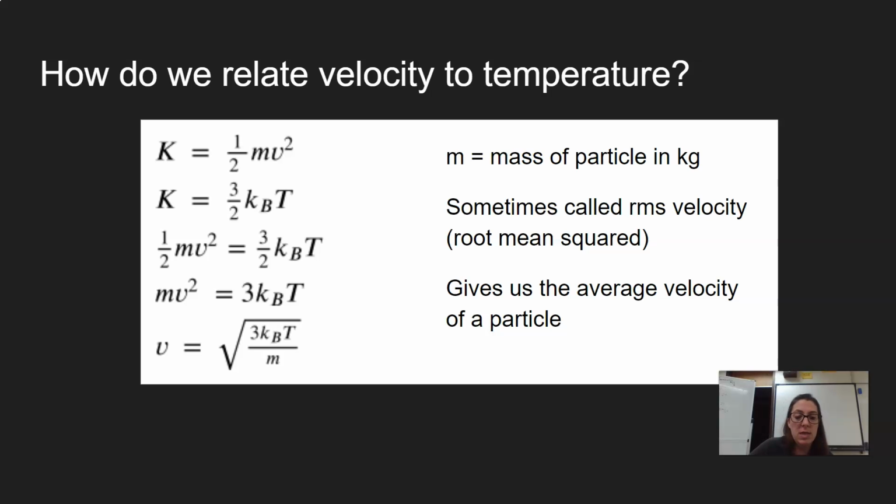And so we can kind of use this equation. It's not listed, I do not believe, in your equation sheet, but the other 2 are. And so if we can get back and forth between these 2, we know exactly how velocity and temperature are related. Okay, good luck.